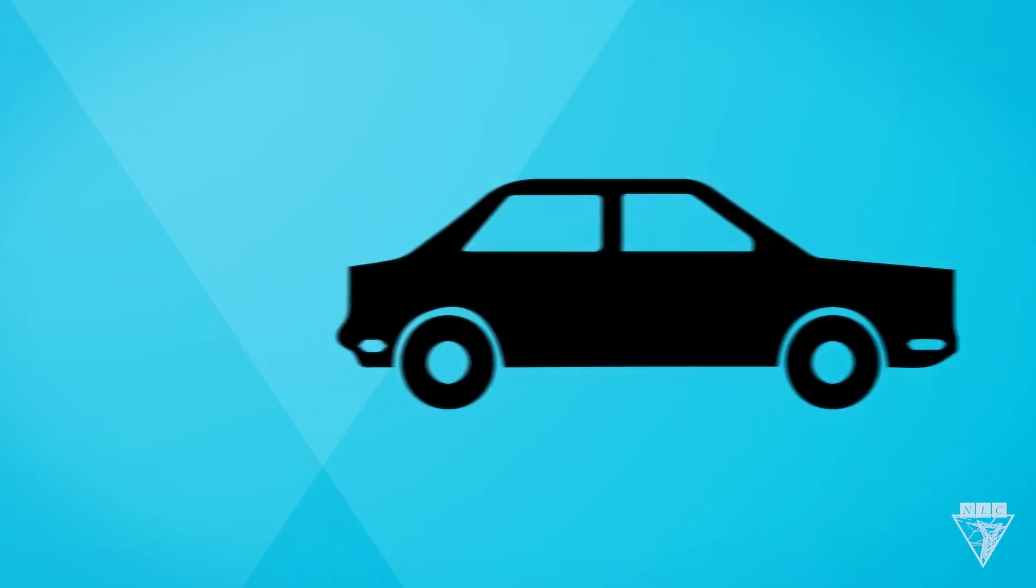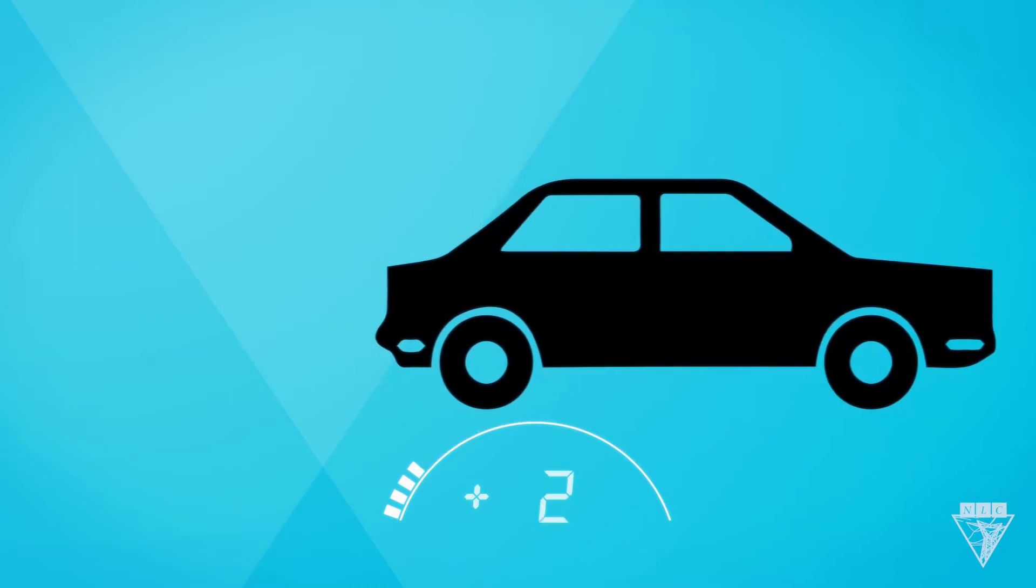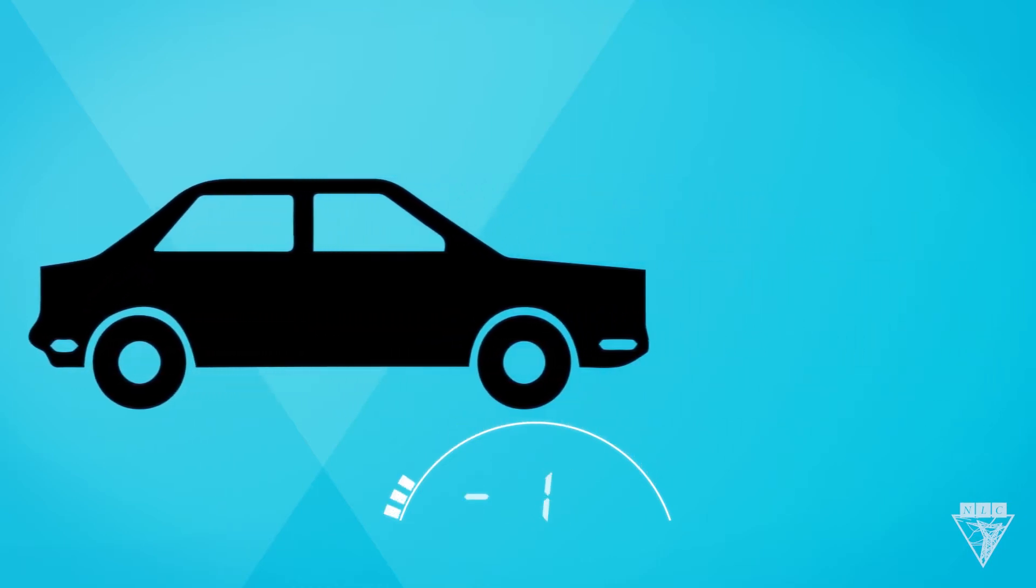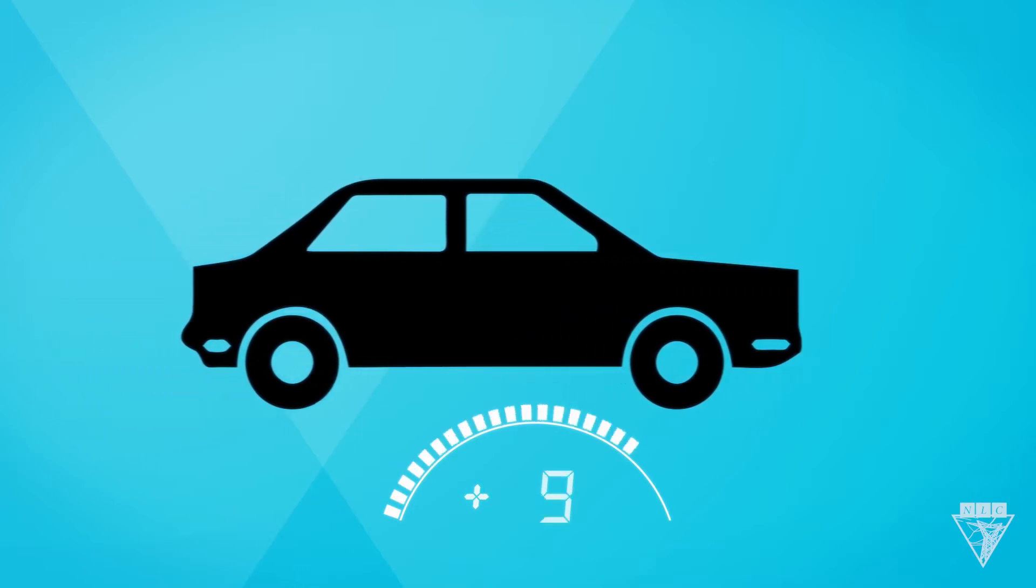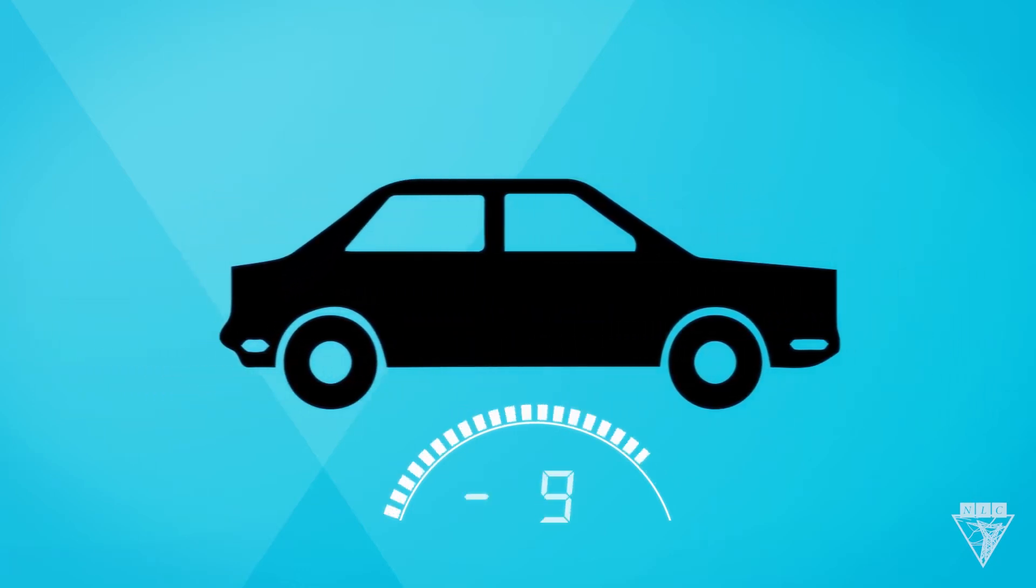Still confused? Let's take a look at a car as it moves forward and in reverse. The car speeds up to 10 miles per hour and then slows back down to zero. Then it shifts to reverse and moves backward at the same speed. The car's still moving, but since it's going in the opposite direction, it's actually going negative 10 miles per hour.